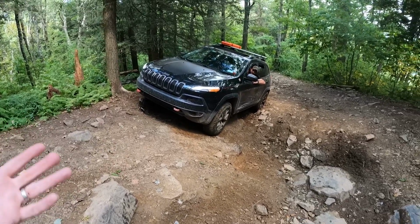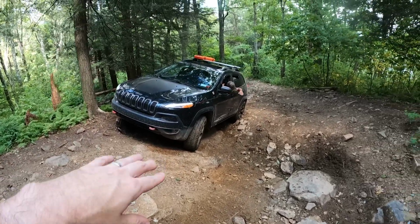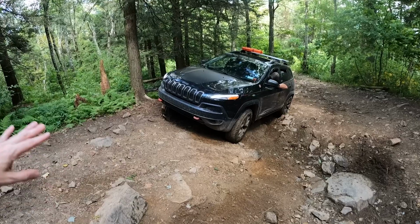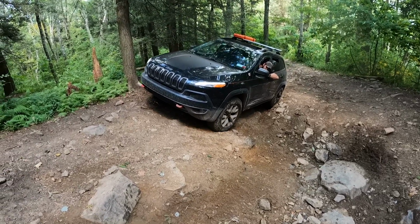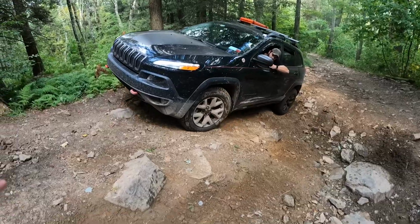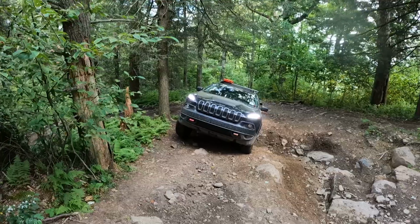Now you're... All right, you gotta get a little bit of momentum to just get up over that rock down there. So don't gun it, but don't slow down. No, you wanna stay straight. You're all lined up. Right there. Go. Now you slowed down right into it. Oh, there it is, there it is. All right, hold it. You're up over that. All right, keep coming straight, you're good.